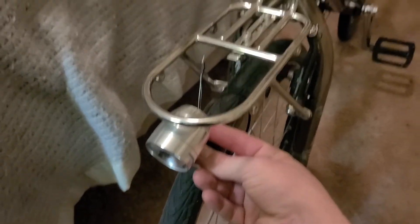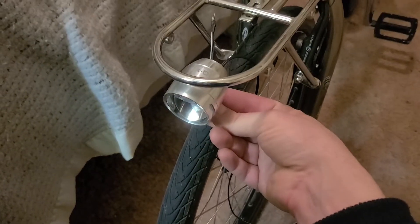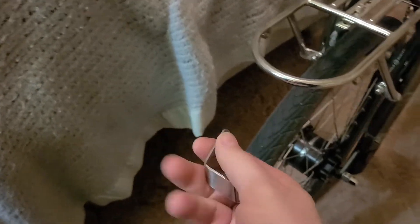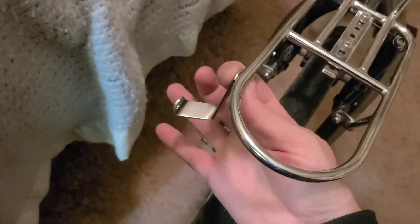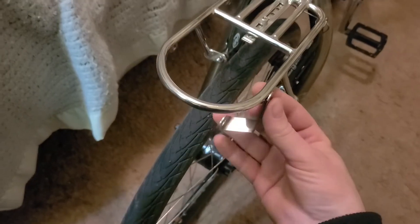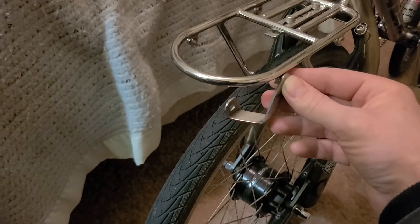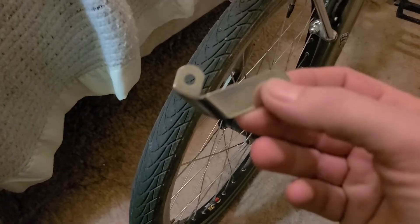It might not be protected from water flying off the tire, but I can always make some kind of skid plate. The idea is to make a metal plate similar to this Nitto light mount. The problem is I don't want it offset like that, and it's too close if I put it here. If I mount something similar that goes down below and just above the tire, the light kind of sits better. This is just a little too short, so I'm gonna try to make it kind of in the middle so the light's centered — doesn't disturb my OCD.